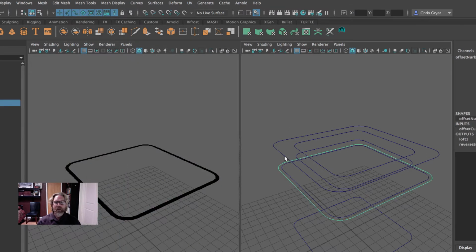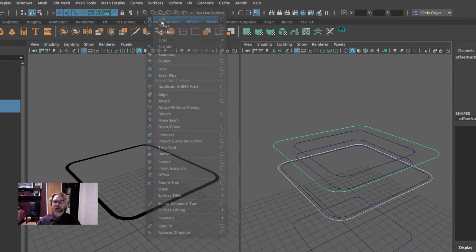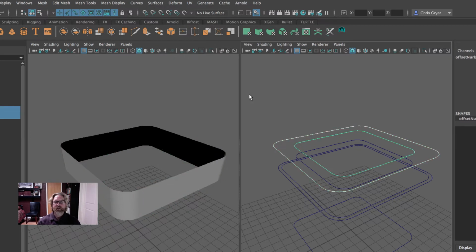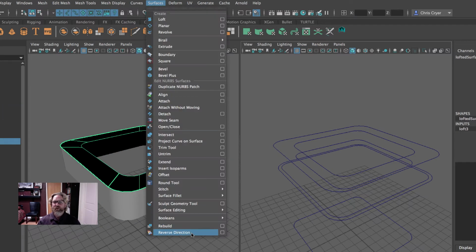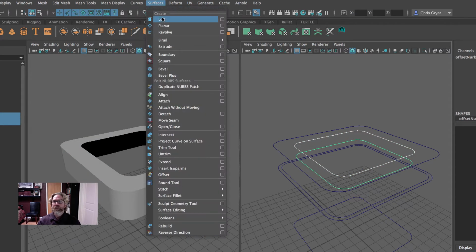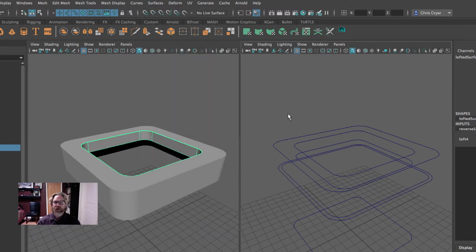And this will make lofting go by quickly. So surface loft, it's wrong direction, we'll reverse it. I'll shift select the next two, surface loft, reverse the direction. And then the final two curves will loft and we'll also reverse those directions.